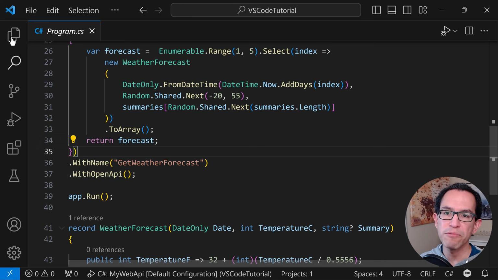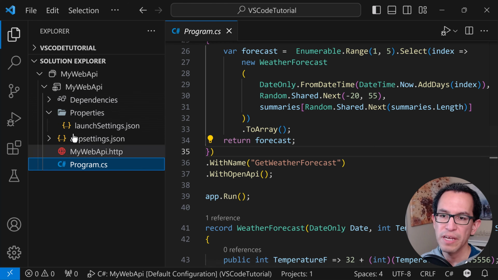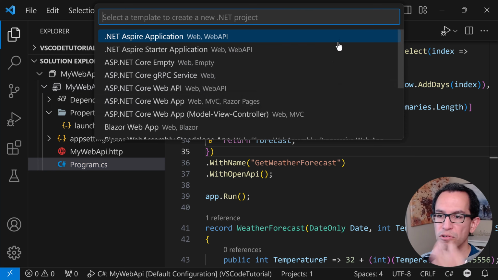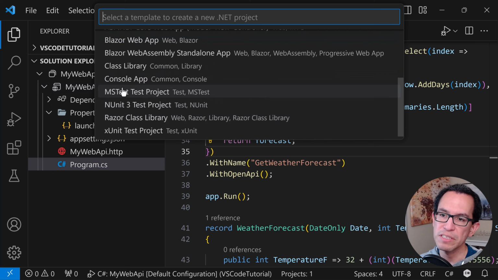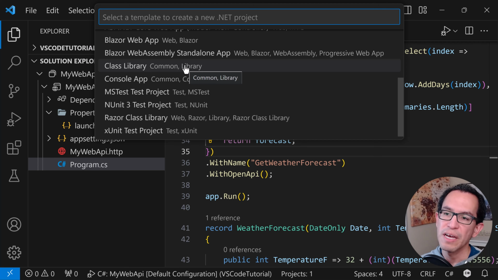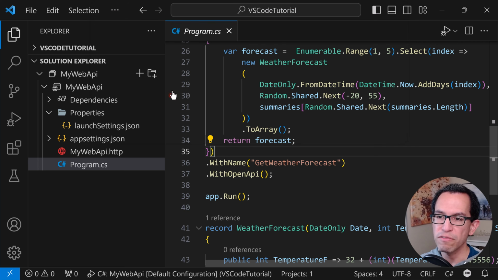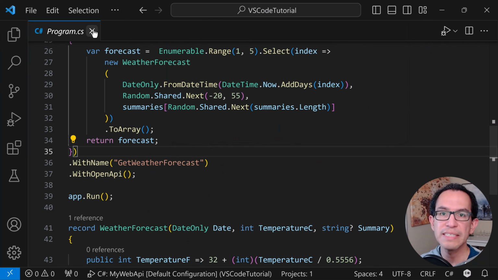So one way to do that would be to just go to Explorer, of course, and then as you would expect, you can right click on your solution, you can say new project, and that's going to open up this, and you can go ahead and click, for instance, on class library. That's what we want to create there. So that's one way to do it, but I want to show you also another way to do it because I think it's very useful in many cases, right? Which is using the CLI itself.